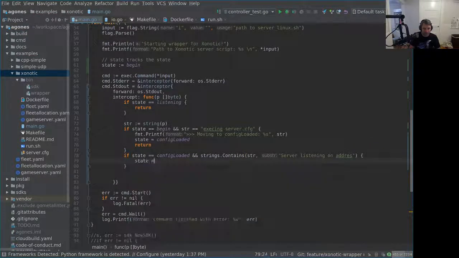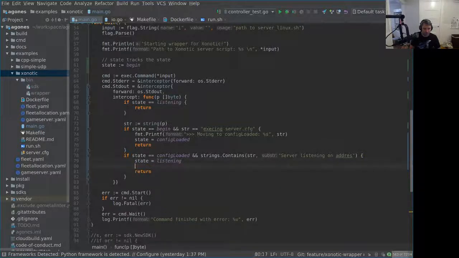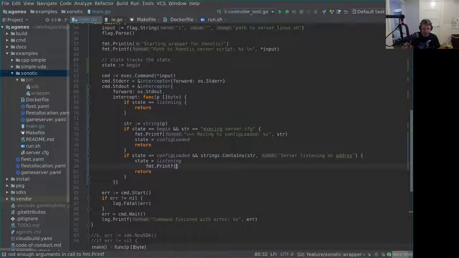Then state equals listening, so we can eject. Return, all right. Printf. Moving to listening. That should be two S's.